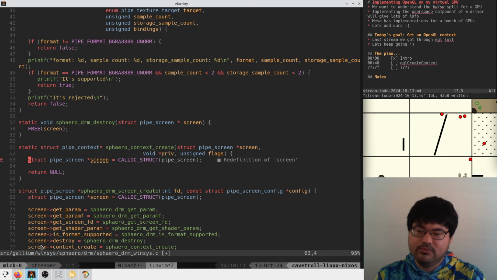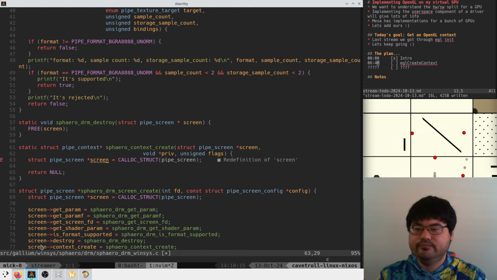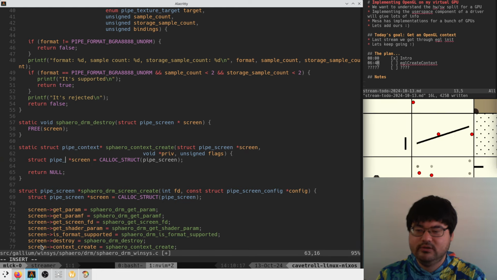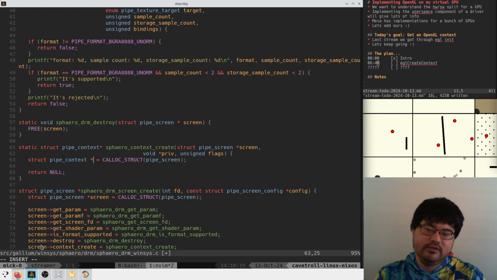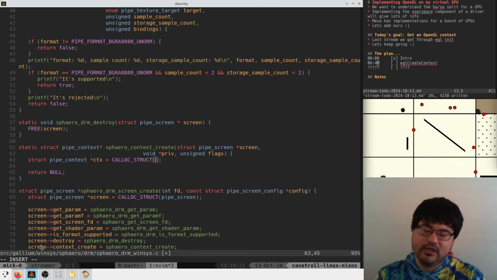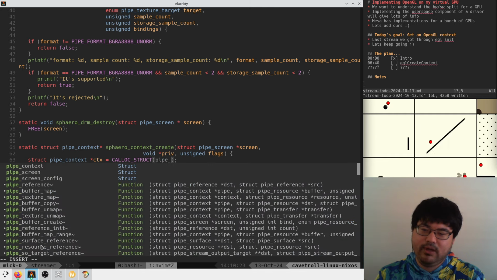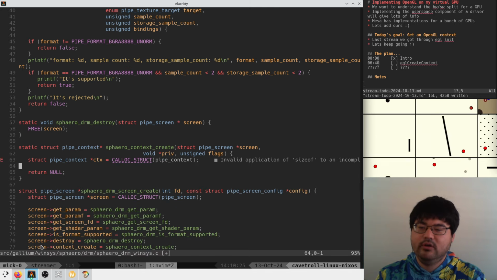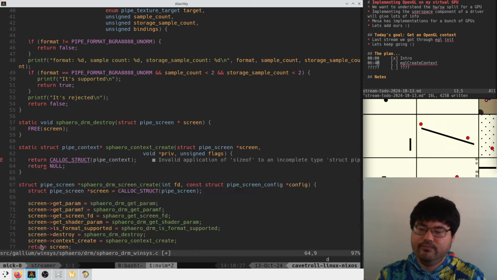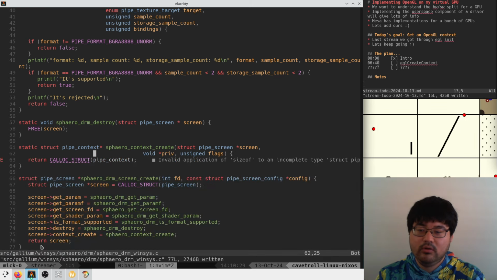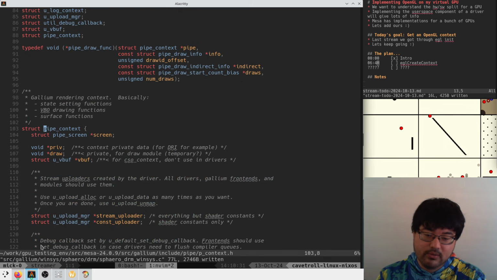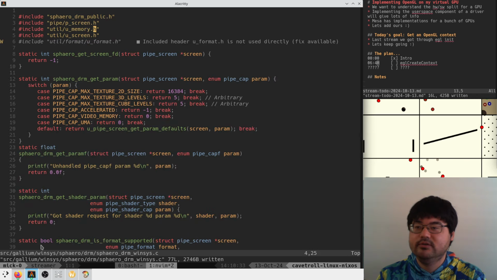So can we do something like this? Pipe context CTX is allocate the size of a pipe context. And then we just return this for now. This thing needs to be included probably, so we need to include pipe p context.